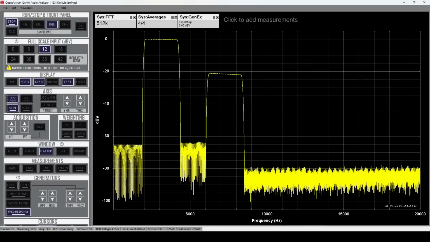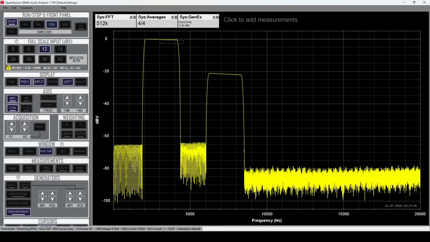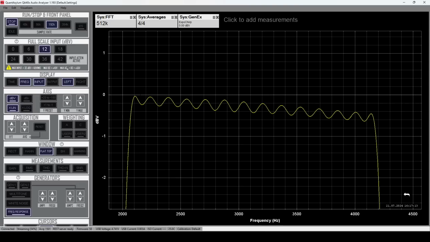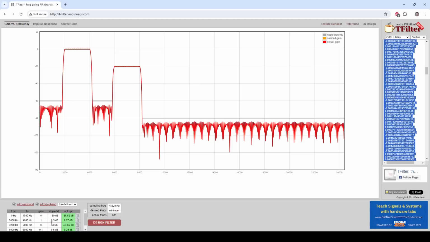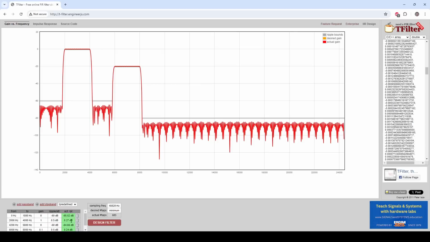Keep in mind, for example, this second passband here, we can see it's actually rolling off in amplitude with high frequency. If we zoom in, for example, on the first passband and look at the ripple, we can see the ripple, so the deviation from our target gain. It also decreases in amplitude, but keep in mind the scale is now 0 to -1 dB in this section where I'm hovering over with a cursor. So our actual ripple is still pretty good and limited to about 0.3 dB. And we can see here the first passband, the actual ripple that we've calculated seems to be about 0.3 dB, which is pretty close.